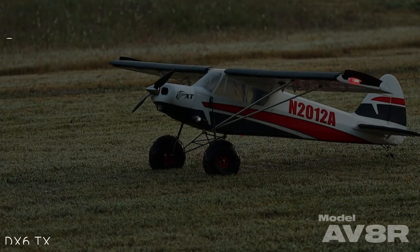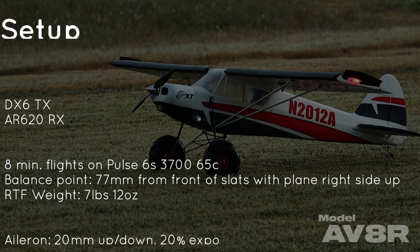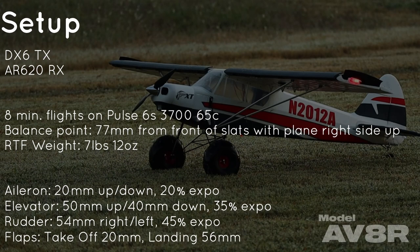As our setup scrolls in for you, the one thing I wanted to point out was regarding balance. Our balance point was 77 millimeters from the front of the slats with the plane right side up, and that measures out to be about 25% of the chord of the wing, or forward of where you typically have the balance, which is 30% the chord of the wing on an airplane in this configuration. The online manual called for it at 56 millimeters. That seems awfully far forward. That would be somewhere around 15 or 20% the chord of the wing. That seems really, really nose heavy to me. You saw the flying footage at 77 millimeters. The airplane flies wonderfully. So we just thought we'd point that out.